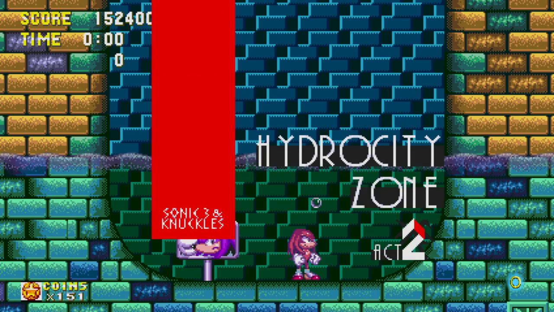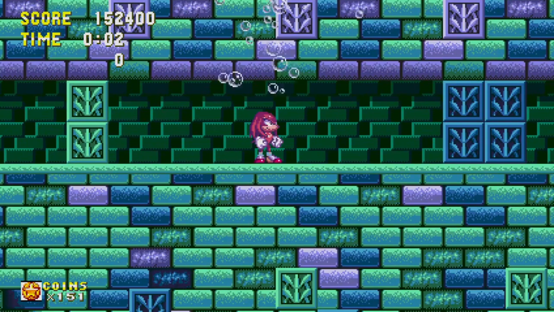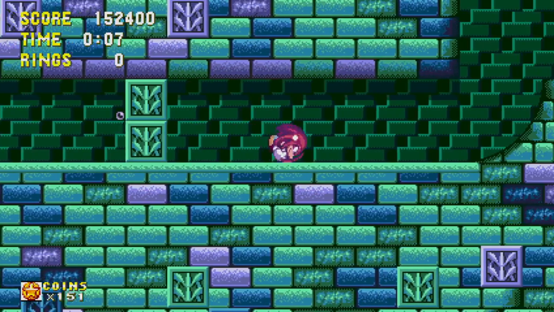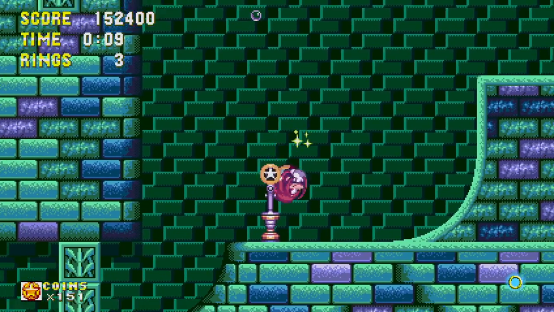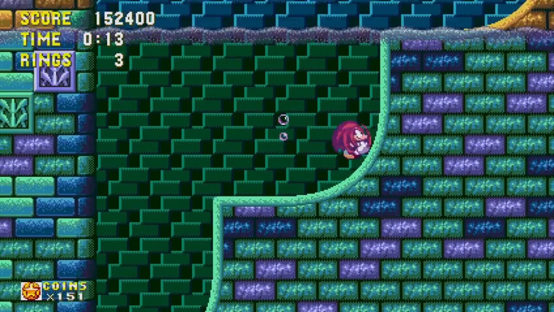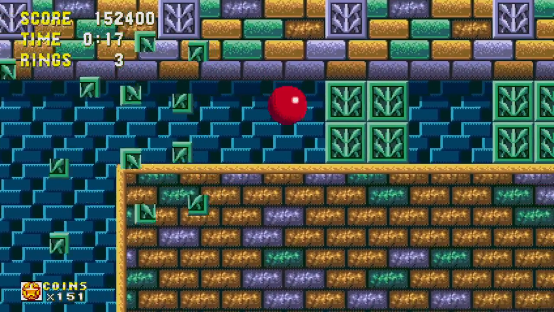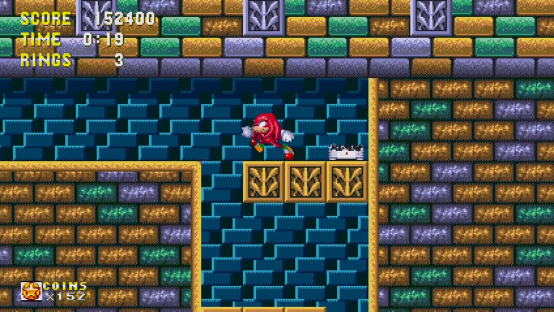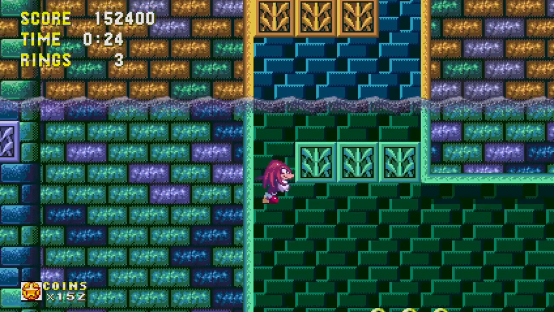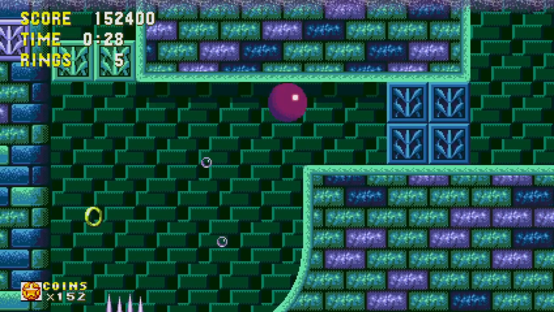So with that done, we're moving to Hydra City Zone Act 2, where Knuckles is getting whisked away by the current down here. So let's go for it. Okay, so for right now, we will grab that at a checkpoint, so if we die, we're fine. Oh no, not this thing again. I do remember this, so I need to go. We made it just fine. That's good. And we get an extra coin. That's what I'm talking about. Because like I said, I lost a bunch of them in that previous attempt. So that didn't feel so good.